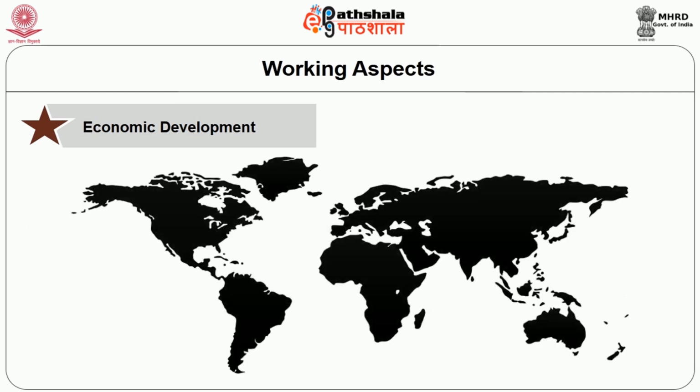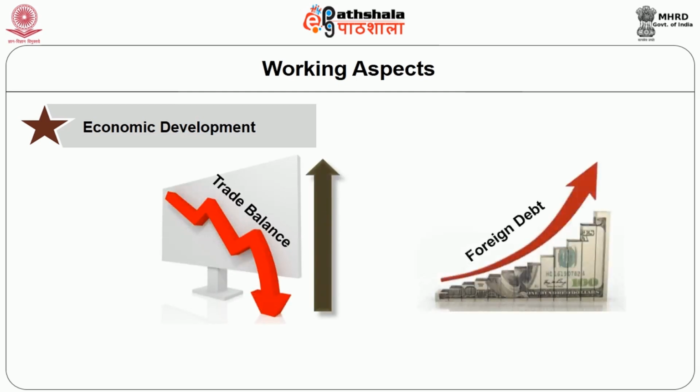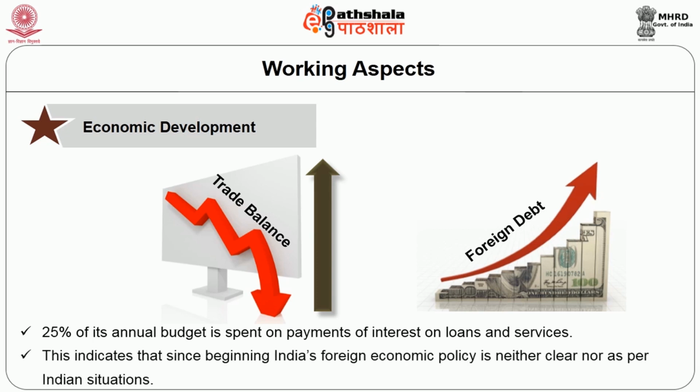Despite all efforts, India's trade is only 1.1% of total world trade. The deficit in trade balance is continuously increasing. The burden of foreign debt has increased. 25% of its annual budget is spent on payments of interest on loans and services. This indicates that since the beginning, India's foreign economic policy is neither clear nor as per Indian situations.